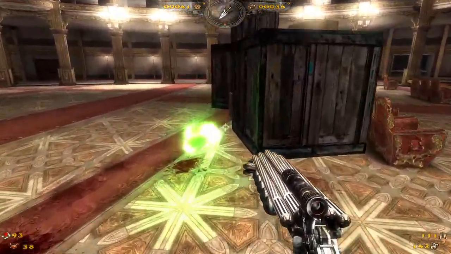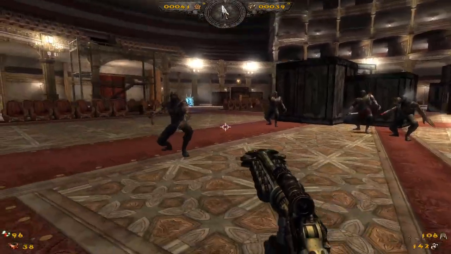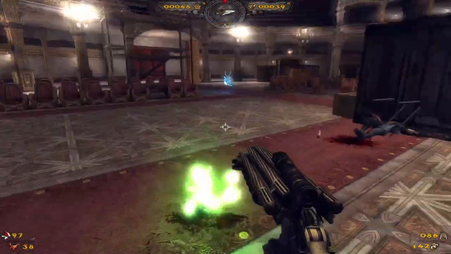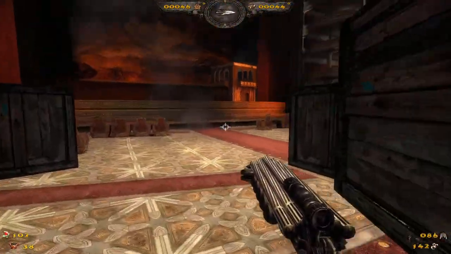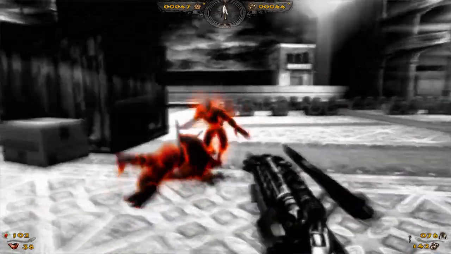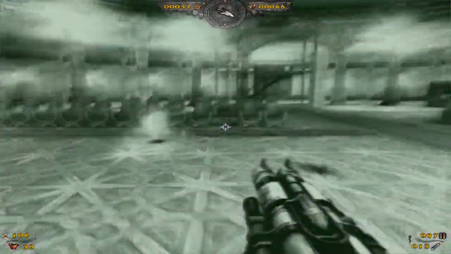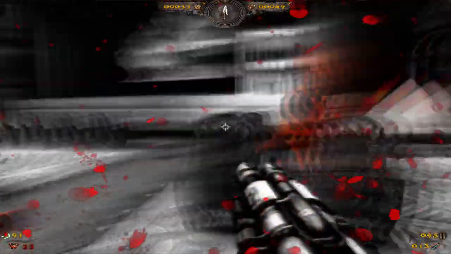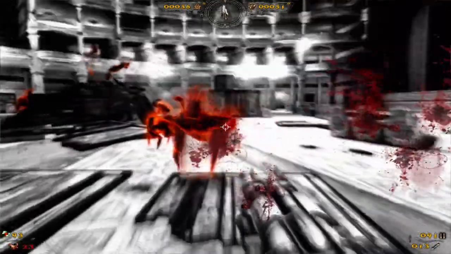Oh, there's a soul all the way over there. Screw it. Ooh, nope. Nice. Just trying to get multiple. Oh gosh. More fireballs. Here, let's get this. Oh, it is not easy to see the souls in here. I wish they were still, like, green. So I don't know if I'm missing any or not.